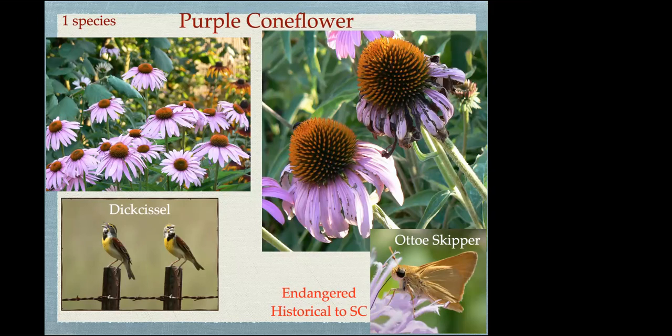I pictured here the dickcissel. It makes one of our extraordinary migrations that goes between North America here and South America. And as they pass through, they follow the land. And as they pass across the Isthmus of Panama, which of course we just call Panama today, and go into Venezuela and then make their way from there, farmers in Venezuela consider the dickcissel to be like grasshoppers. They're pests that just kind of eat their entire fields, because they're all concentrated. The entire North American crop of dickcissels is concentrated there for a few weeks. But here in Northwest Iowa, you can see these birds around in our prairies, in our open areas, and in our wetlands quite a lot.